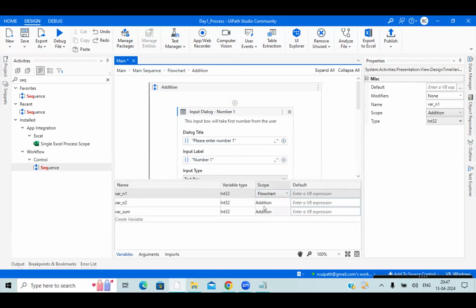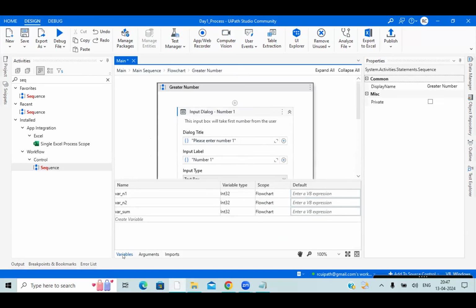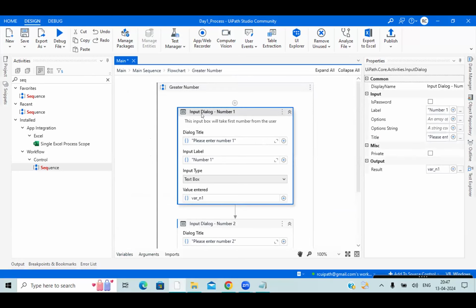So here we can select as a flowchart. If we select the flowchart, then whatever errors are there, those are vanished, because we can now access that variable. We have increased the scope. So scope means the boundaries for that particular variable in between which we can access it.